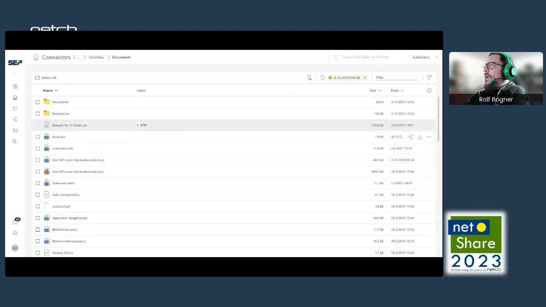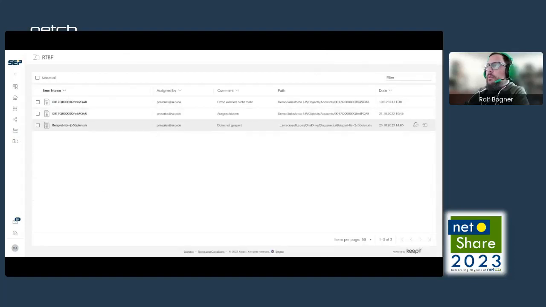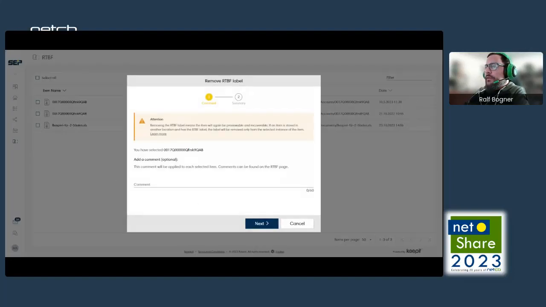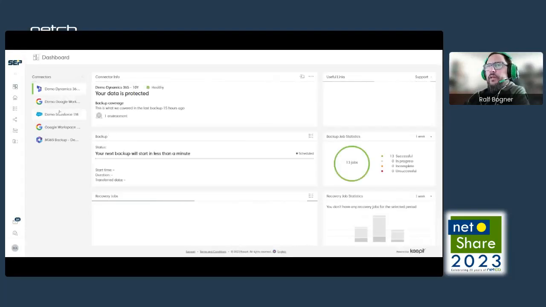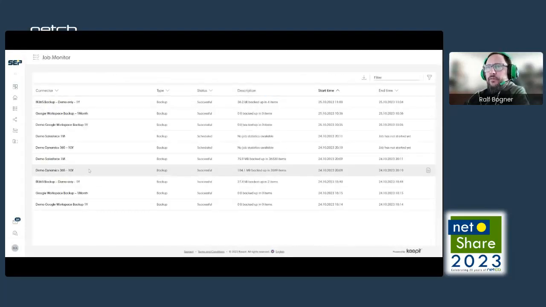You can also, as master administrator and compliance administrator, undo this RTBF label. So we see here the RTBF labels, and only me and the master administrator are able to remove the RTBF label with a comment. This is necessary to fulfill paragraph 32 in case the lawyers come and need access to that data.